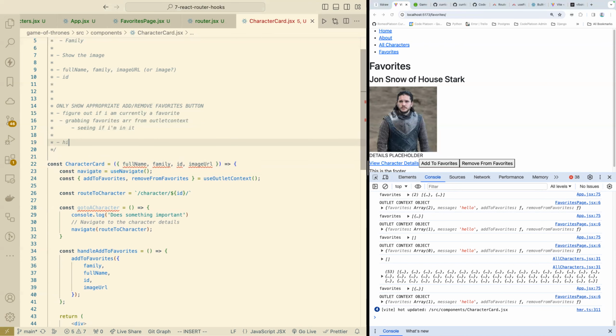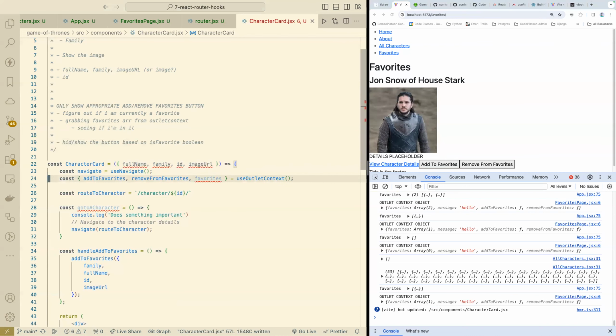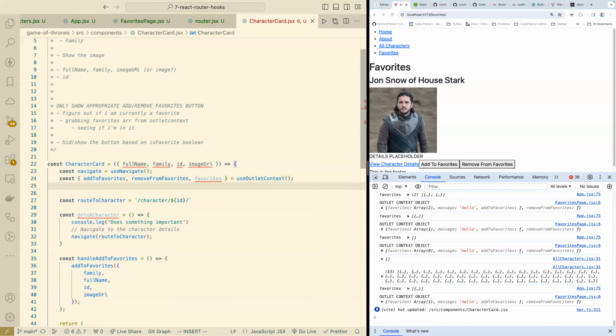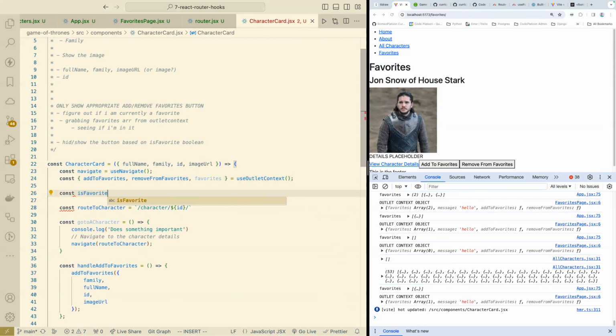And then hide or show the button based on the isFavorite Boolean. So I already have this in my context, so let's just go ahead and grab favorites from there. And I think what I want to do is write this little function isFavorite. Oh, Brian, yes, sir.